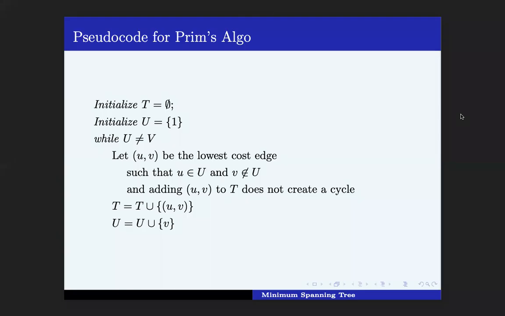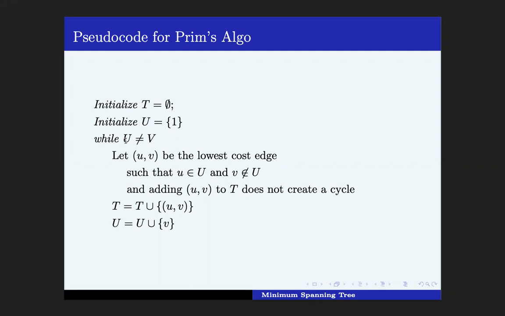So here is the pseudocode. U is the set of all vertices that we have touched so far. We start with a vertex, and without loss of generality, we can start from vertex 1.